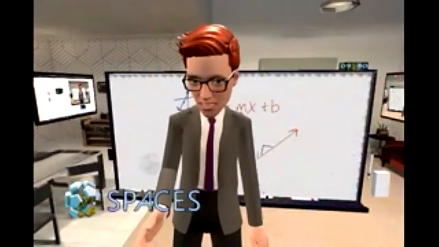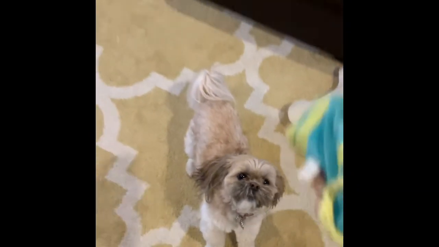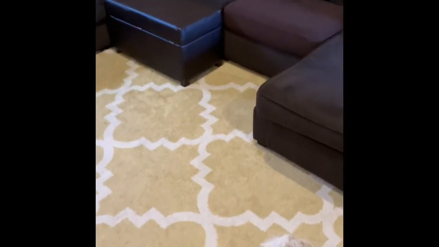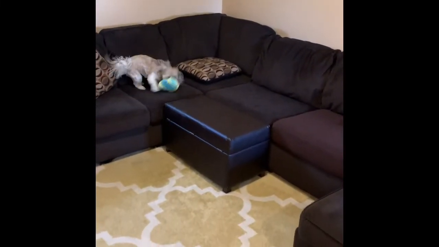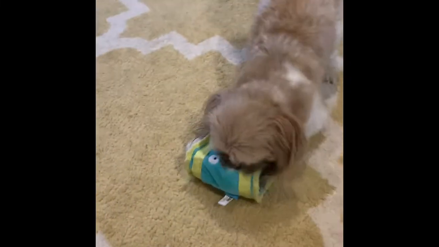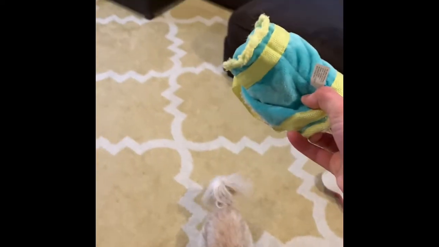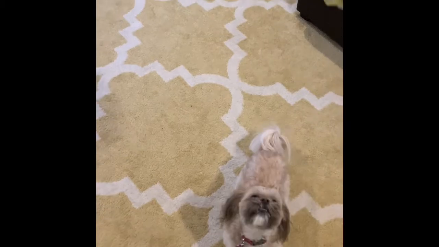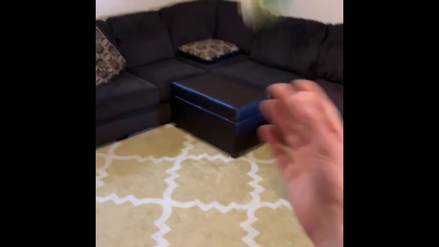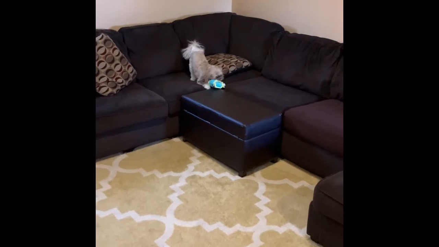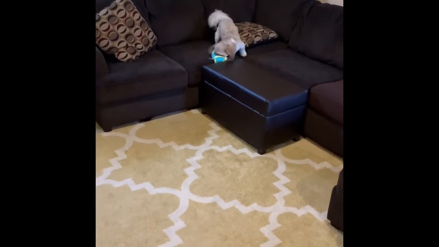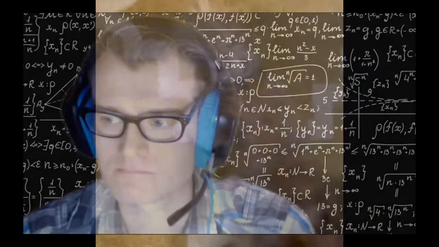All right, thanks. Give me this. Give me this. Sit. Ready? Get it. Oh, she hit herself on that little ottoman. Let's try again. Give it to me. Give it to me. Oh, I grabbed her face. All right, ready? Sit. Sit. You guys sit. Good girl. Go get it. Oh, she jumped up. Come here. There she goes. Give me this.